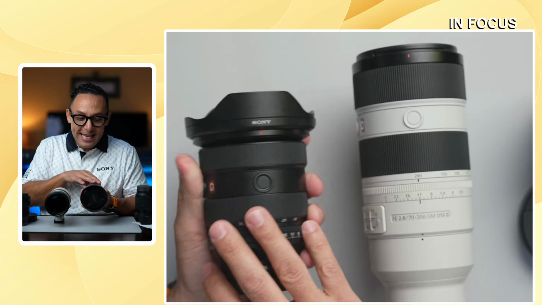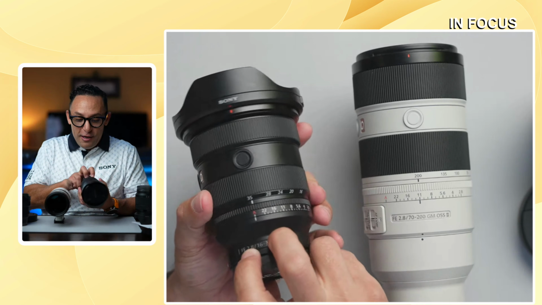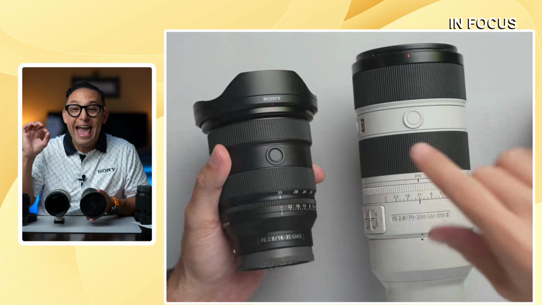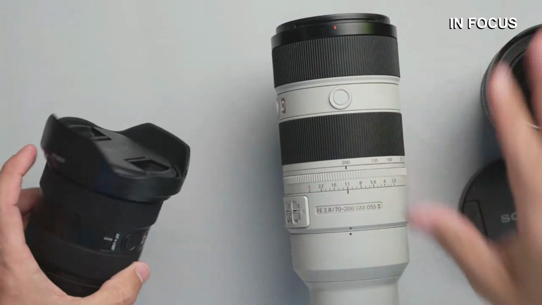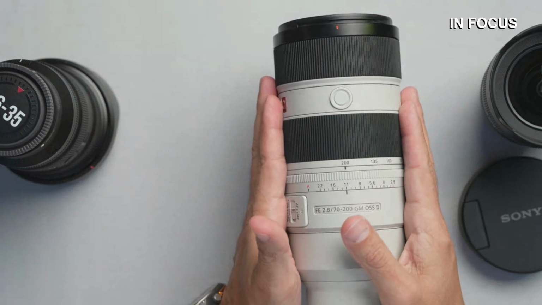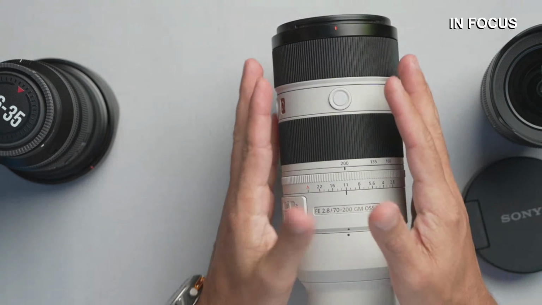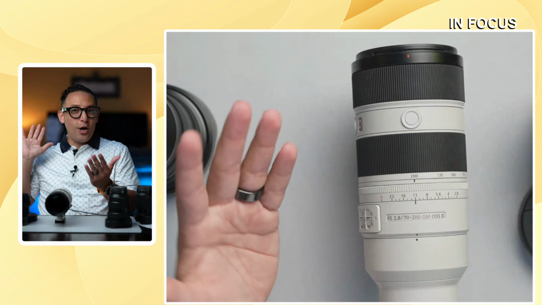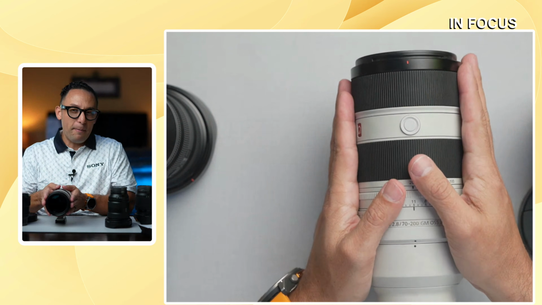So a 2.8 lens, 16 to 35. I put this at 35 and at 2.8. And this lens at 200 f11 will still blur out the background a lot more. Now you would ask me why? Well, because the more focal length, the more compression I will have to the background. It will compress the background because of the focal length, if that makes sense.